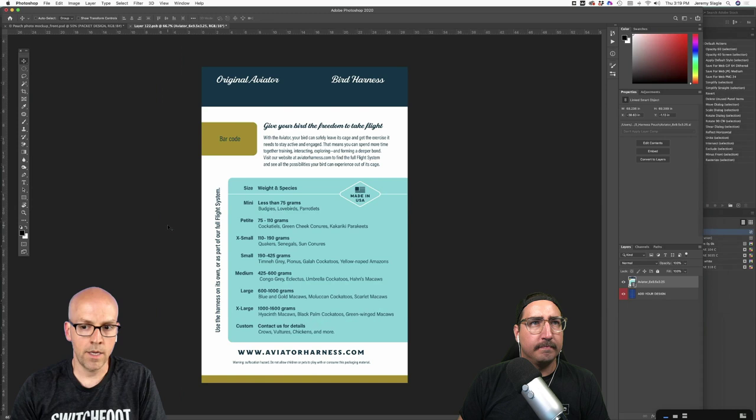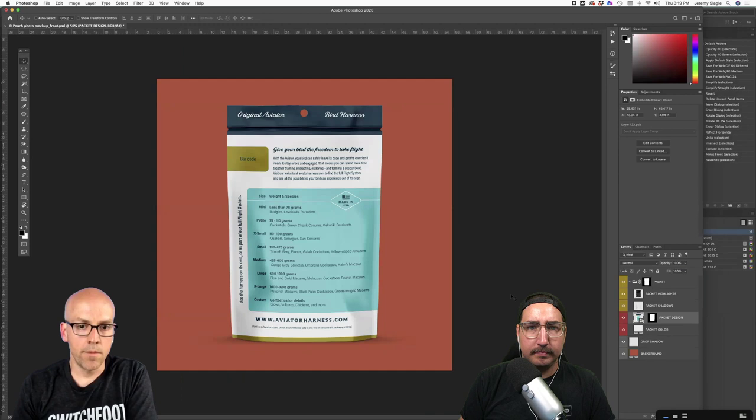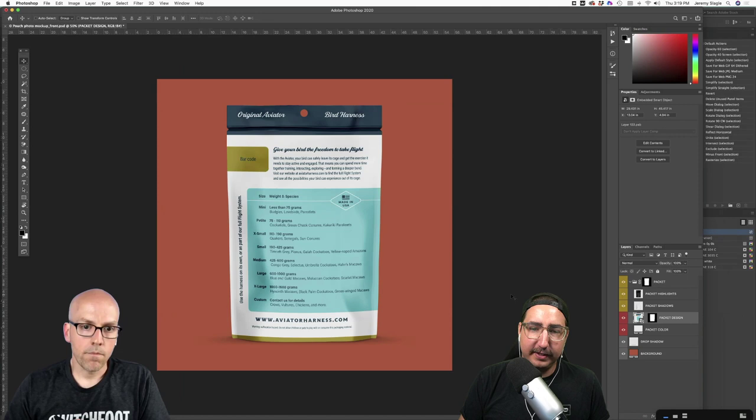The other thing you can do is you can actually duplicate this layer, create it, and then just hide whichever one you don't want to render at the time. Close it, hit save, and now you've got a rendered back of the package, so you can show them both. That's great. It's the equivalent of doing the front and back of the t-shirt, like, I took the collar out, but it's the same thing.